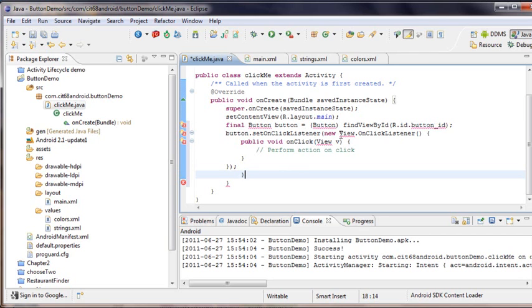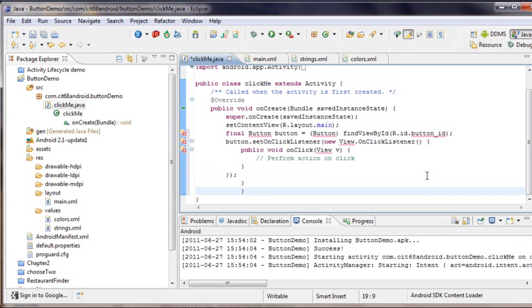And this function accepts as an argument this object that was created with this new View.OnClickListener. So it's a little bit complicated, but make sure your French braces match up. Still got an extra one in there. This is why alignment is critical, but you know, this is just programming.